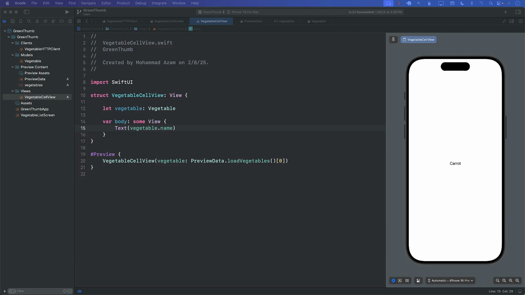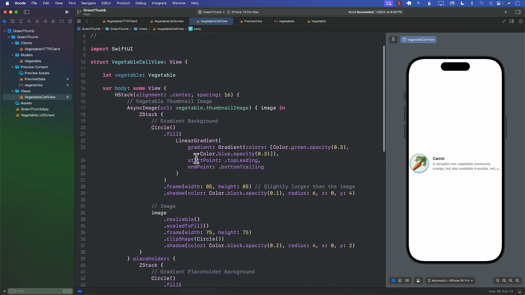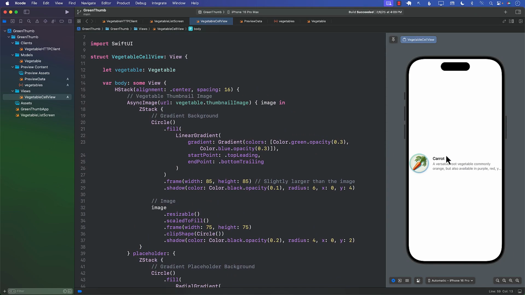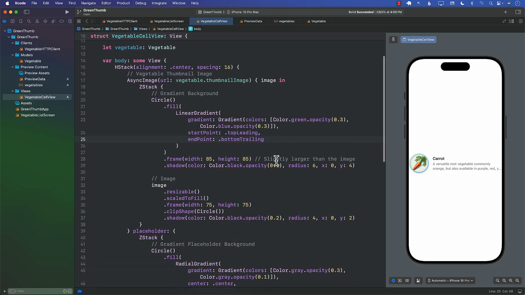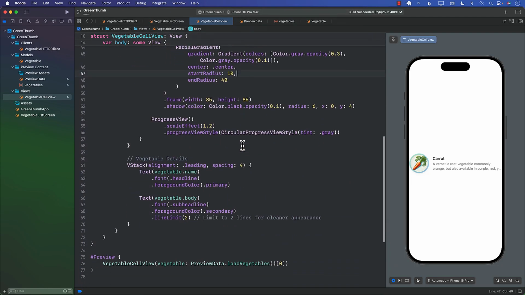We can just copy it. I mean, it's completely up to you how you create it. So I've already done that. So I'm just going to copy it over here. I mean, it's going to be a lot of code, as you can see. Let's align it correctly. And hopefully, there we go. It looks so nice. See that? It writes the information. It shows a beautiful image of a carrot, the name carrot. It also writes a little bit of a description, like some part of it, a couple of lines. And you can change these things to your needs.